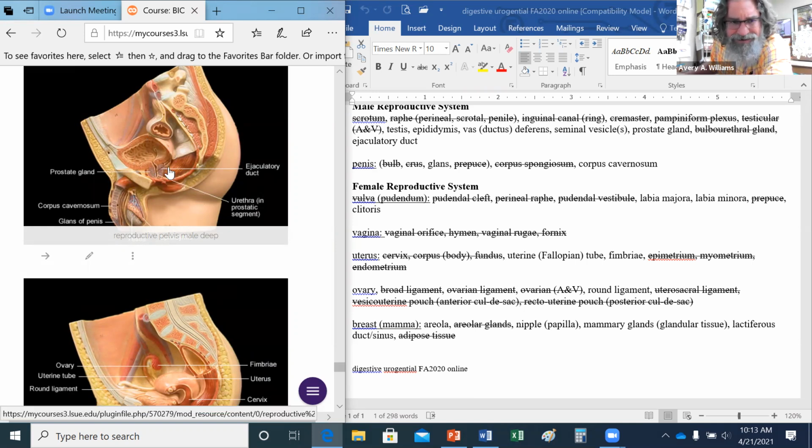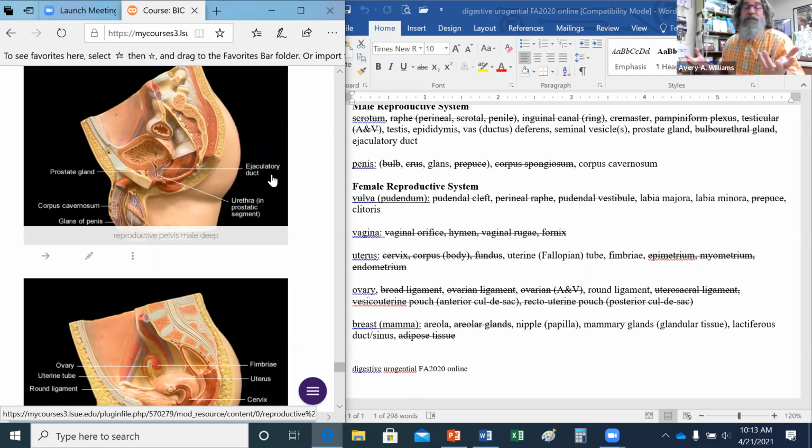Now, inside the prostate gland, where the ductus deferens is traveling, is that what's next? Yeah. They don't show you the bulbourethral gland. That's something different. But inside the prostate gland, it's basically a continuation of the ductus deferens. That's the ejaculatory duct. But the ejaculatory duct also includes contributions from the seminal vesicles on each side.